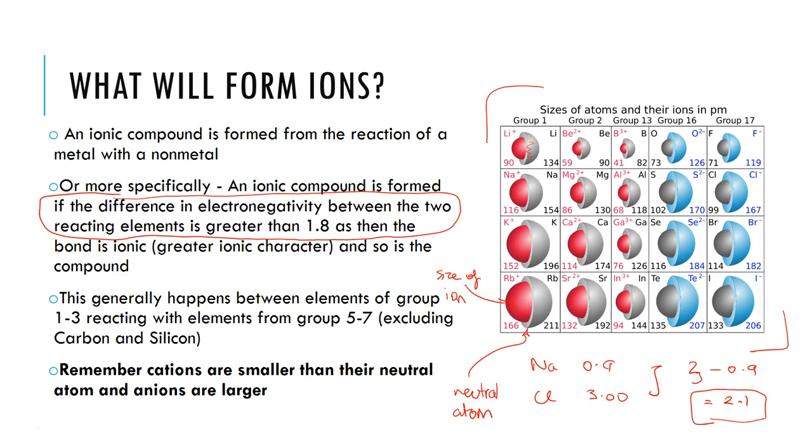Whereas if we go from a neutral atom of a non-metal, again shown in grey here, to the ionic radius, you can see they get bigger. This is because we're adding another electron, maybe 2 or 3 electrons, into that outer shell, which already has electrons. Like charges repel, so when we put those electrons in, they're not held as tightly to the nucleus, and the whole atom swells up a little as they all repel out. Whereas with a cation, we're removing electrons, so the pull towards the nucleus gets stronger, and it gets sucked in a little bit. So make a note of that, because we do need to know the relative sizes of our ions.